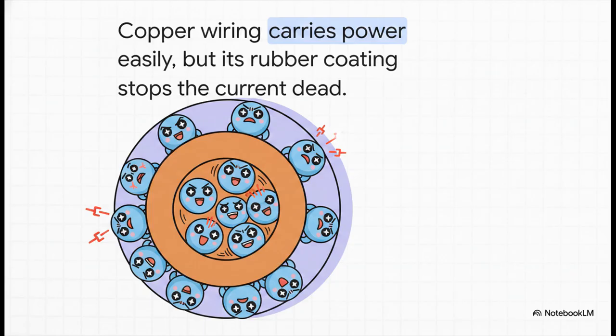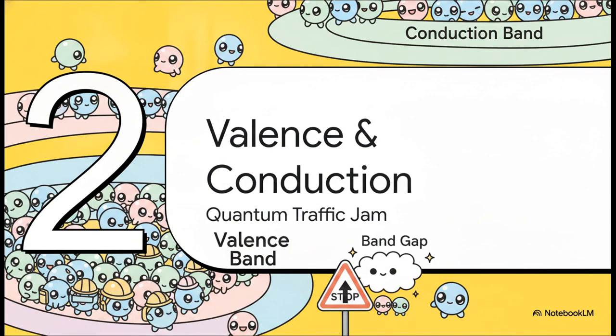And this brings us right back to that everyday observation. It is so wild that a standard power cable uses metal, like copper, which has this delocalized sea of highly mobile electrons, to facilitate that endless nudging, while the rubber wrapped right around it completely shuts the whole process down. But what is actually happening inside the atoms of that rubber to trap those electrons so perfectly? Well, to figure that out, we have to zoom way in and look at the quantum states where these electrons actually live. Which leads us to Section 2, valence and conduction bands, the quantum traffic jam.